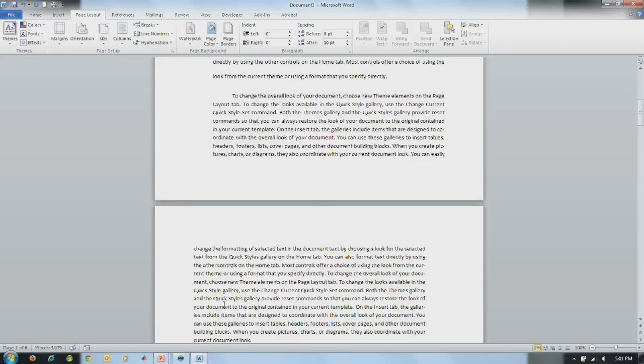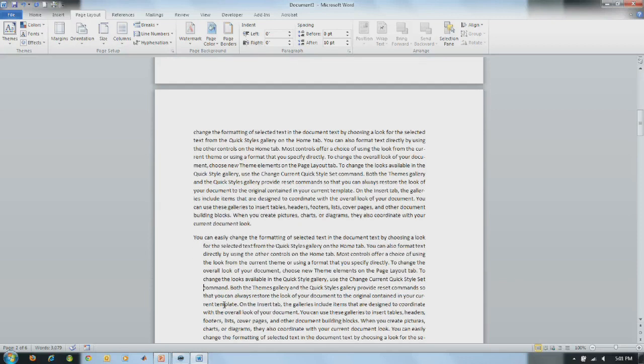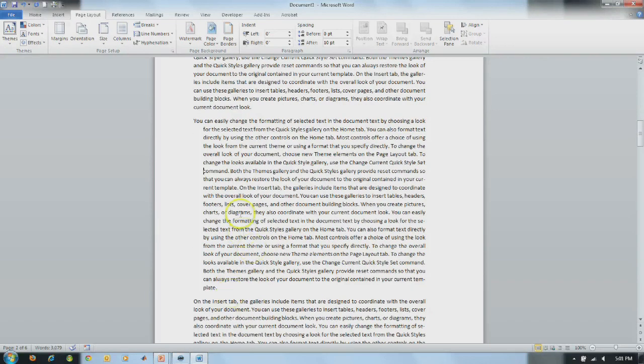I'll choose the second page, for example. And this paragraph with the hanging indentation, let's say I want that on a page all by itself in landscape view. So the first thing that I will need to do is tell Word where to start and stop the landscape orientation. So I want to place a few continuous breaks in my document. The first one is going to go right at the beginning of my paragraph.